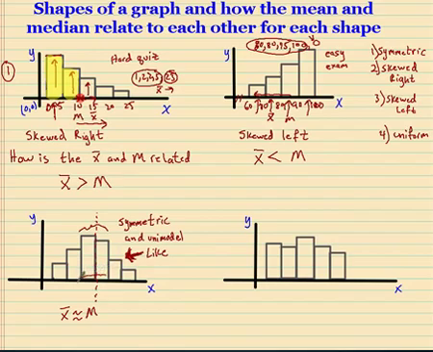If you look at this one, the frequencies of every bin is about the same, the same across, so we call this uniform. We call this uniform. And uniform is symmetric also. But as you can see, it's not unimodal. So in this case, the x-bar is going to be about the same as the median also.